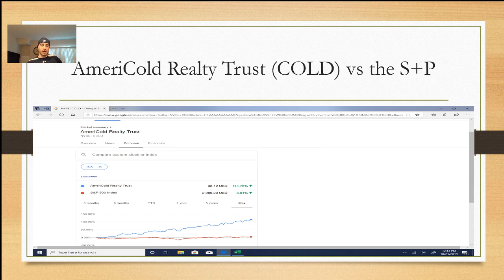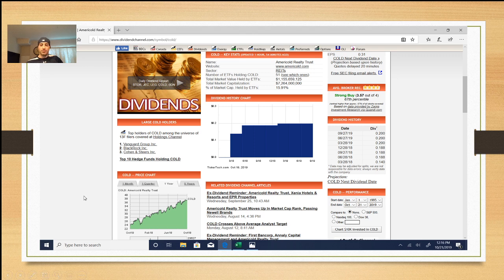This is what I like about these guys. This is why I think they're going to be strong, and I really see a ton of potential with these guys. So here's our dividend payout. It started off on the 28th at 14 cents, and then it's a quarterly stock, so it's just going up. It's going up. Okay, it's right here. So it's growing. I see it's listed as a strong buy, a 3.57 out of 4, 67th percentile.